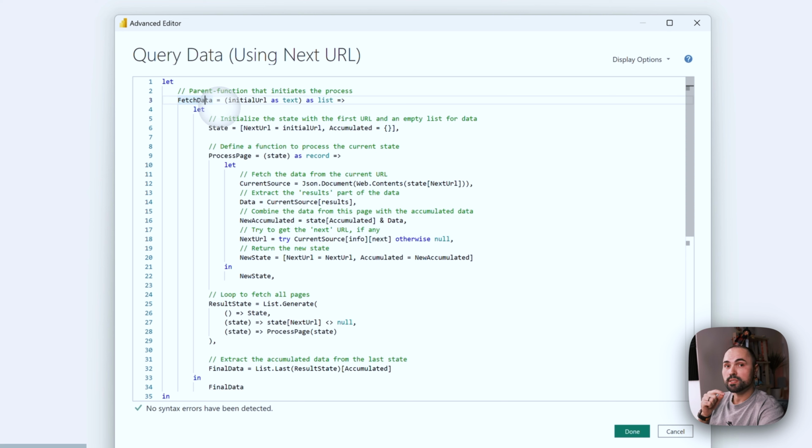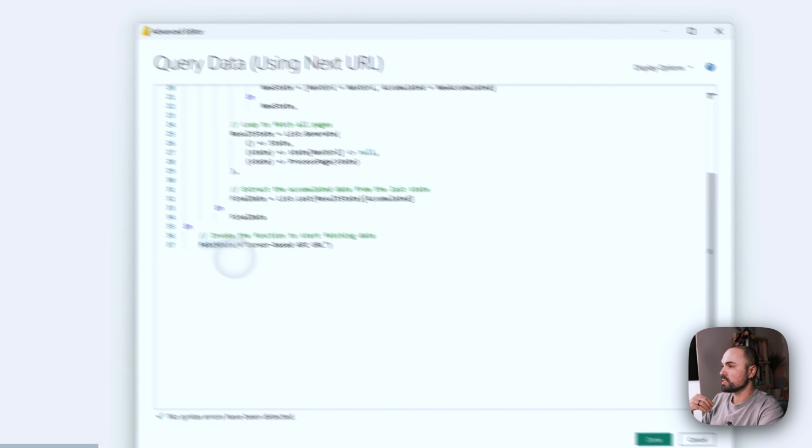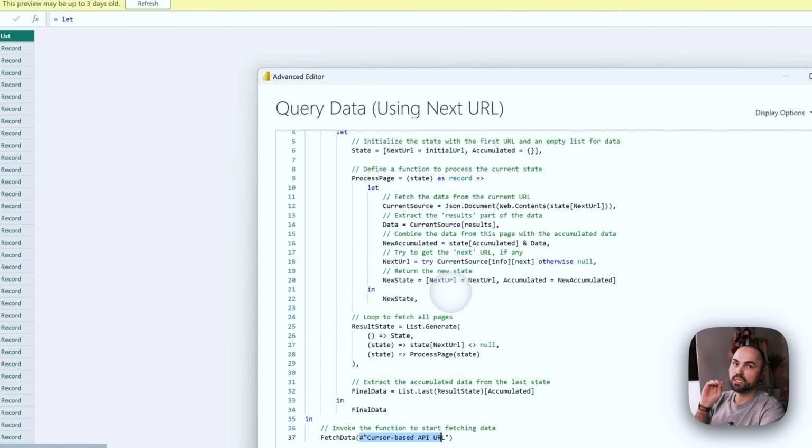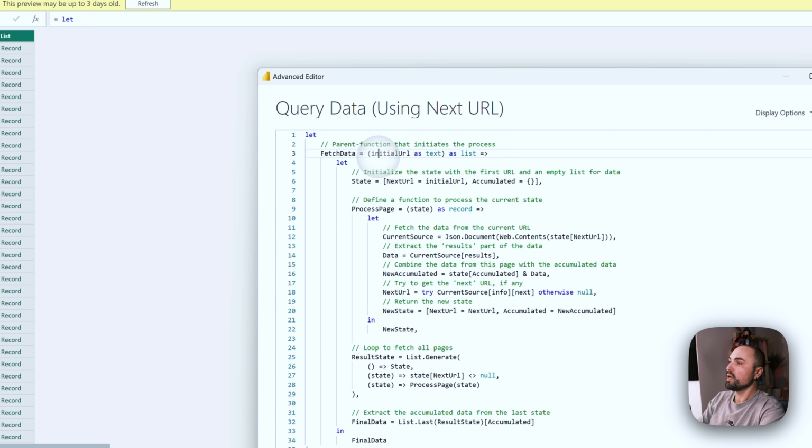This function takes that URL, that parameter that I told you about, as an input. You can see it here, fetch data, cursor-based API URL. This is what we are giving the function as an input. And it moves on to the next step in the query here.